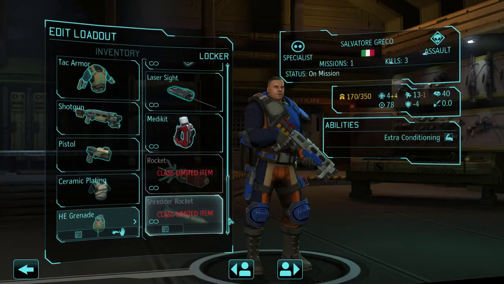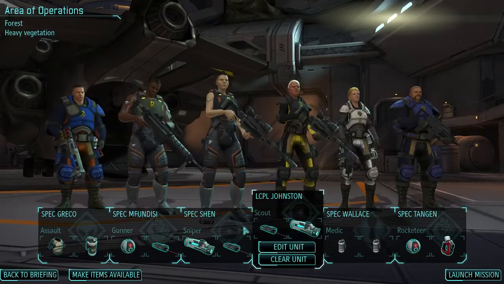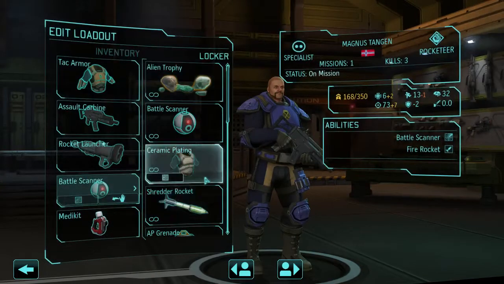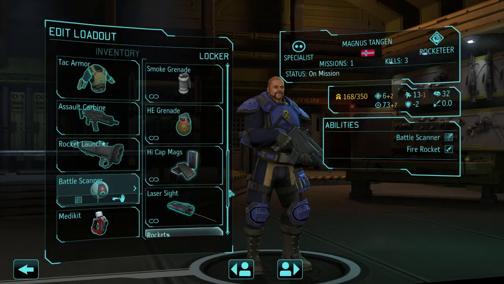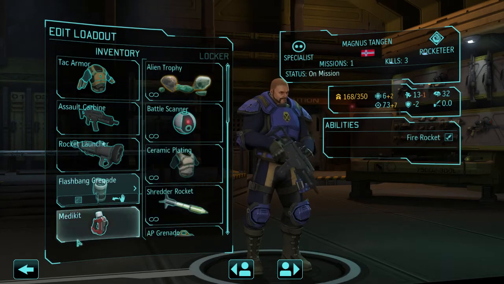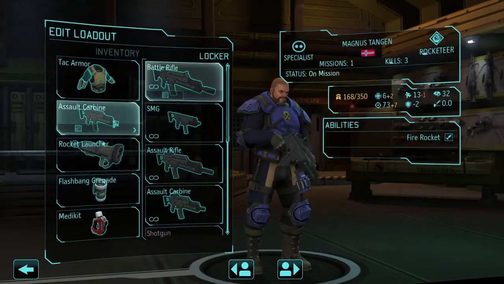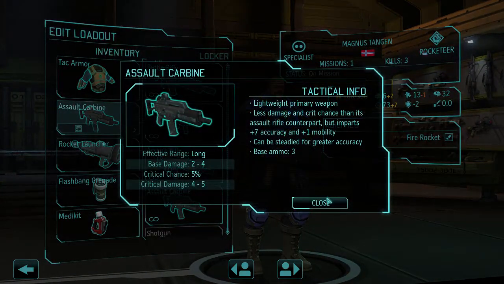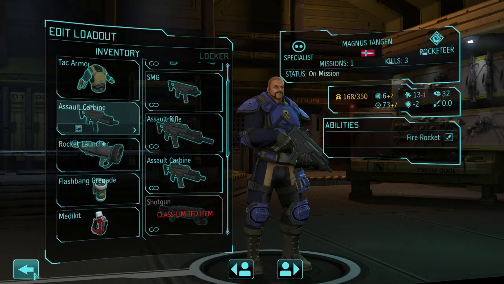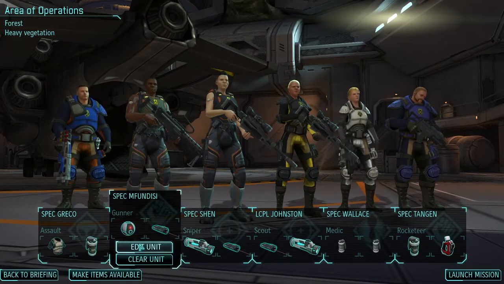I know what I want. Flashbang. And the Rocketeer as well. Assault carbine gives us plus one mobility. Now the rocket should keep us out of trouble if we're gonna get swarmed.